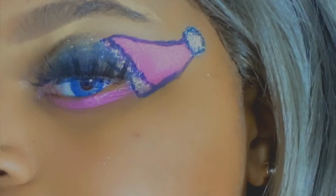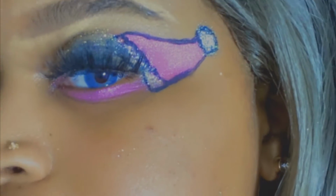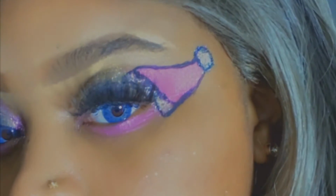Today I'm going to be showing you how I got this purple Santa Claus hat. It is purple, it is not pink, okay? And if you were looking for, let's just start here.